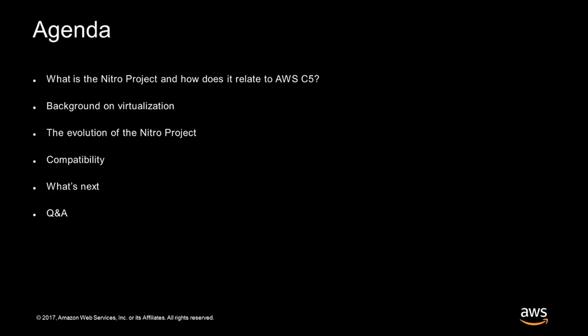Once we've done that, we're then going to walk through the evolution of the Nitro project over the last 4 years. We're going to talk a little bit about compatibility and what it means for you as a customer, and then we're going to talk about what we're working on next.